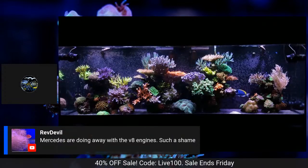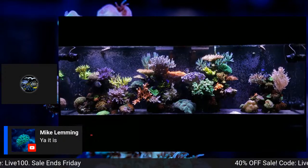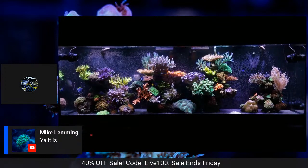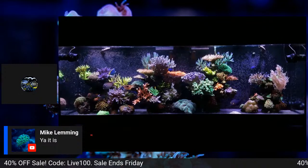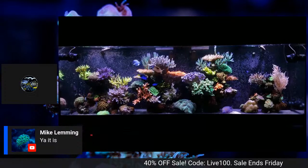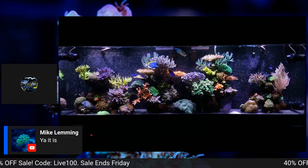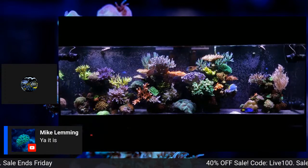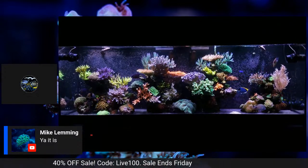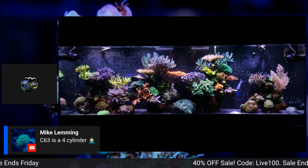Mercedes are doing away with the V8 engine. Such a shame. Yeah, I know. I'm thinking about, I'm not going to do it right now, but I love my truck, don't get me wrong, but I want to go back to having a Ford Explorer. I miss the SUV life. What do I use my truck for? When I'm building stuff and I'm putting deer in it. Listen, I can roll down the windows. I can still throw deer in my SUV. I just miss having the extra seats, and I miss the gas mileage, the V6. I miss not getting 11 miles per gallon. I definitely got to get back to that at some point. We'll see. It was definitely not the time to be buying a car for sure.